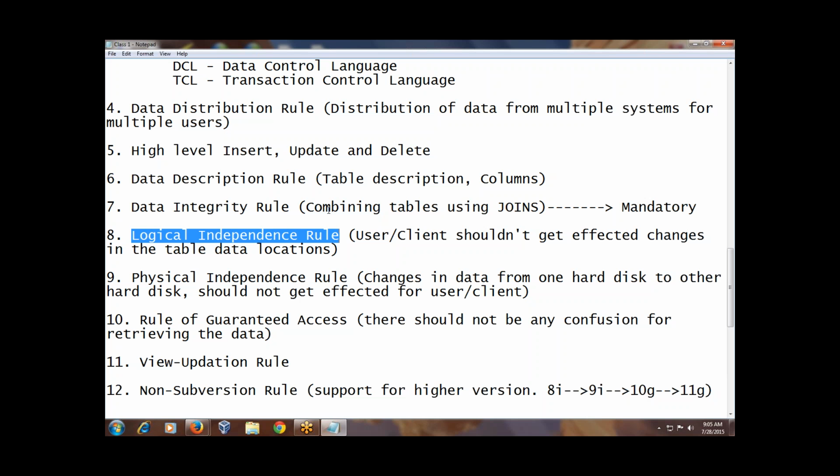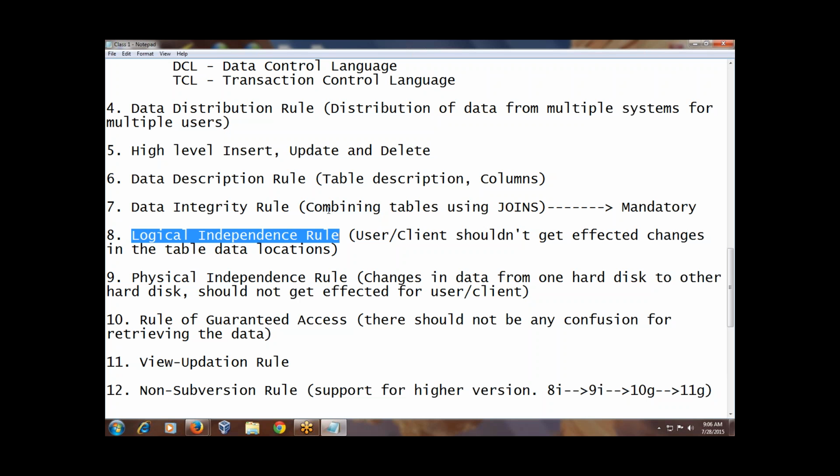Whenever the user requests, they request with the same table name for all five partitions. But the user doesn't know whether the data is partitioned or unpartitioned. It is nowhere connected whether the data is stored on a different server or located in a different geographic location.